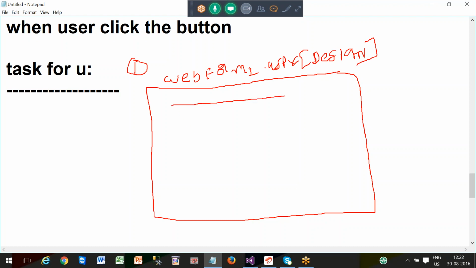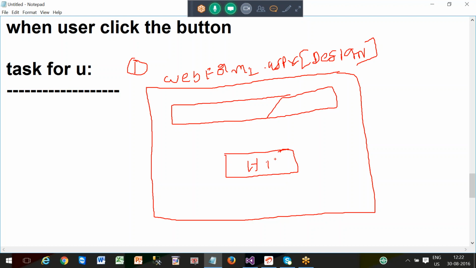My requirement is a simple thing. Here I have a label, and here I have a button. The button value is Hi by design time, and the button ID is btnHi.